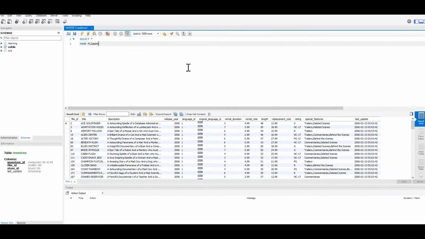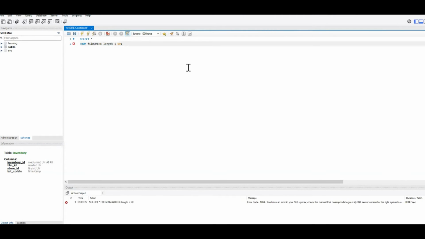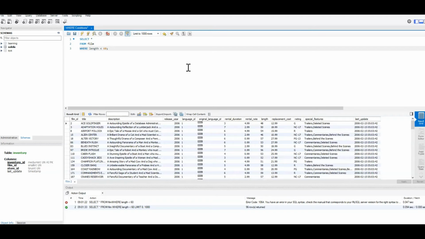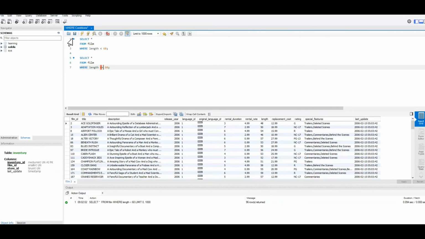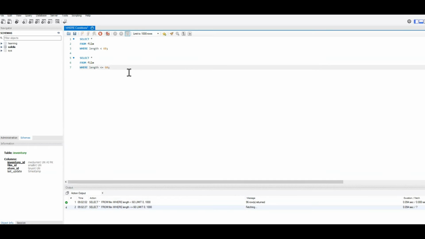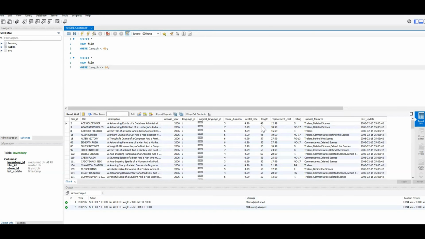If we say SELECT * FROM film WHERE length < 60, we are using a less than operator to compare values of length and return only those records where length is less than 60 minutes. We could also write less than or equal to 60 so that we could also analyze those films where length is also equal to 60.